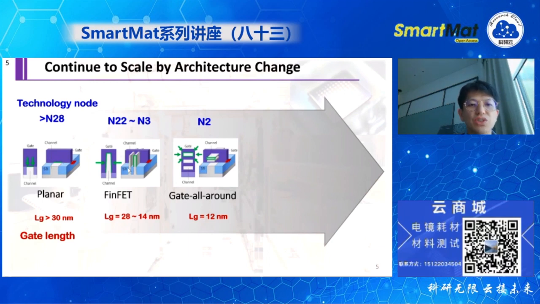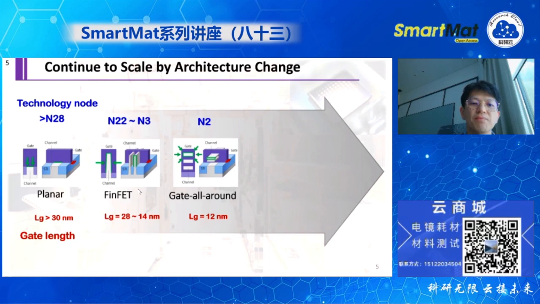When it further shrank down to 22 nanometers, some of the companies started to use so-called FinFET structures, where the planar silicon becomes flipped. By doing so, there is a benefit that you can deposit the gate metal surrounding the fin structures, meaning that basically you have three-way control: left-hand side, right-hand side, and top side. The gate metal can enforce the electric field to control the carrier density within the channel. So this is a very clever way.